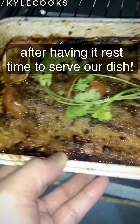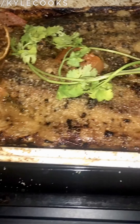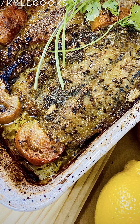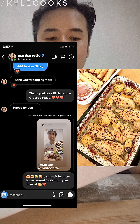Finally, our lemon garlic cream dory recipe is done! This is based on an original chicken recipe — instead I used cream dory and added some tomatoes. So there you go guys. Today I did a new recipe inspired by Marjorie Barretto's chicken recipe, but this time using cream dory with the same herbs and spices, plus tomatoes, parmesan cheese, and parsley on top. Let's go ahead and taste it!